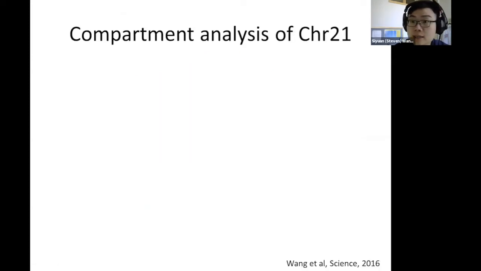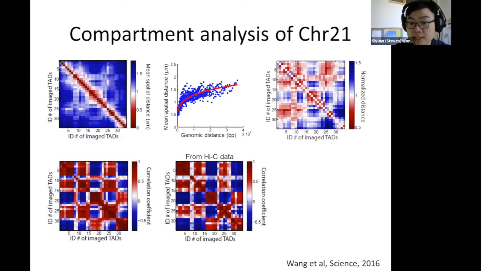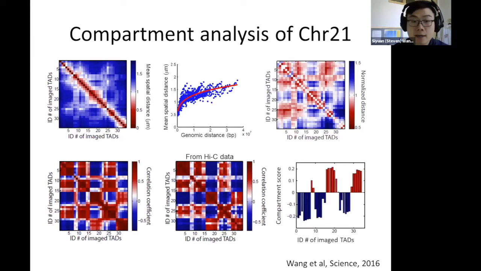But to do that, we performed this compartment analysis following the computational workflow that was introduced in the initial Hi-C work. I won't go into the details here, but just show you that in the end, what you get is this compartment score plot. On the x-axis, you have 34 tags, and these are the ID numbers of the tags. If a tag is in compartment B, it's shown as a blue bar here, and it has a negative compartment score. If a tag is in compartment A, it has this positive red compartment score. And all of these are still based on population average analysis.